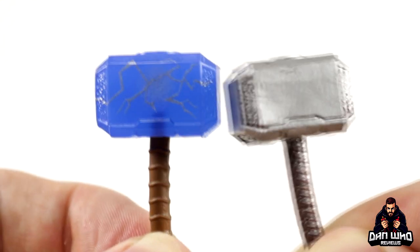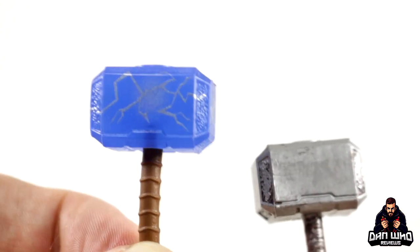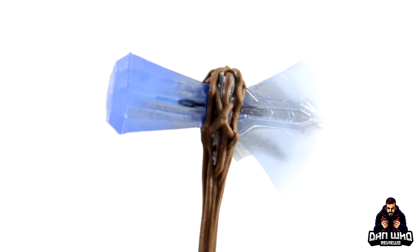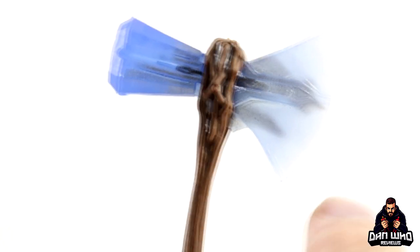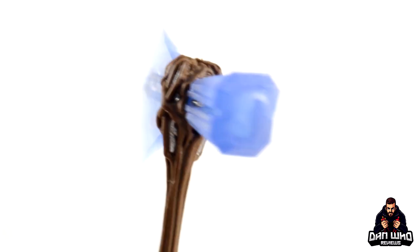But yeah, it does seem like this new one is just a little bit bigger than the old one, or maybe it's just my mind's eye. But still, you get powered up Mjolnir, normal. It's basically the same as Stormbreaker, this time just without the silver electric effects on here. We get the blue gradient to white as it hits the blade, a little bit translucent as well, but it works nicely to demonstrate the axe being powered up.